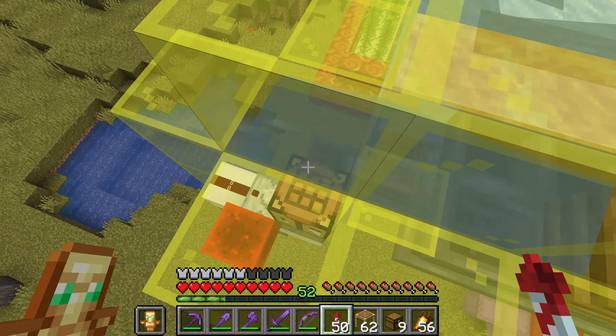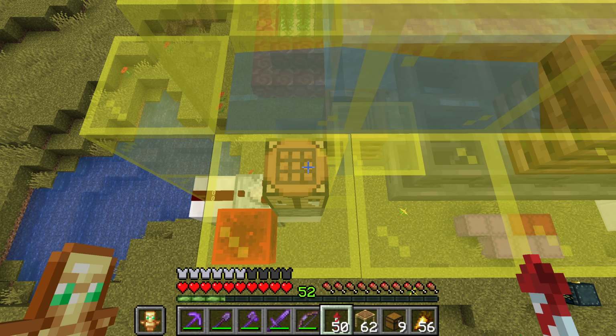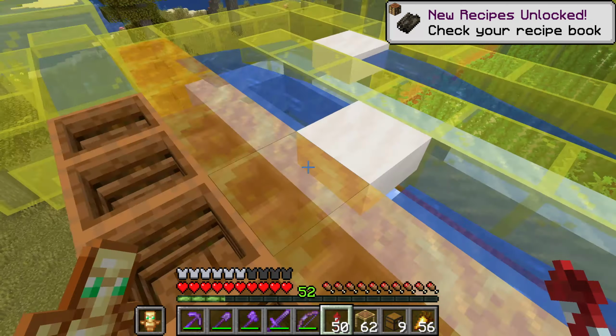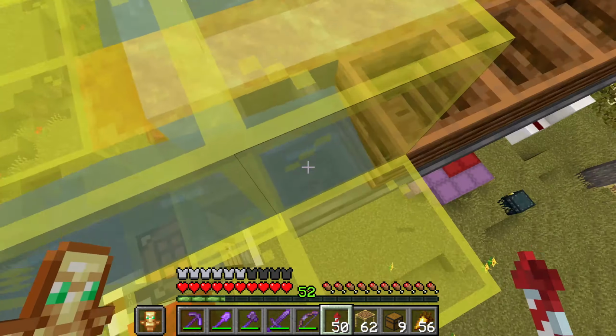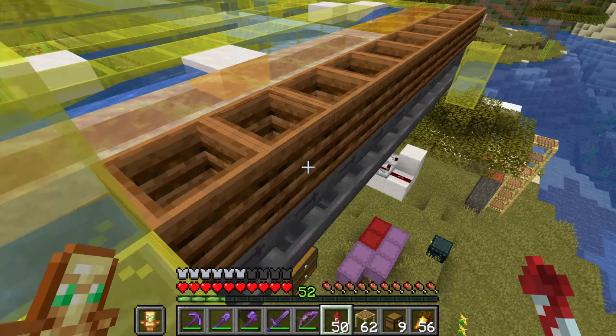The output of the smokers goes into this autocrafter. For those who are new to this series, yes, I have autocrafting enabled in this world. I'm using the autocrafting dropper in the Carpet Extra mod. And it is autocrafting the kelp blocks, which are going into this hopper line, which feeds fuel into the furnaces.